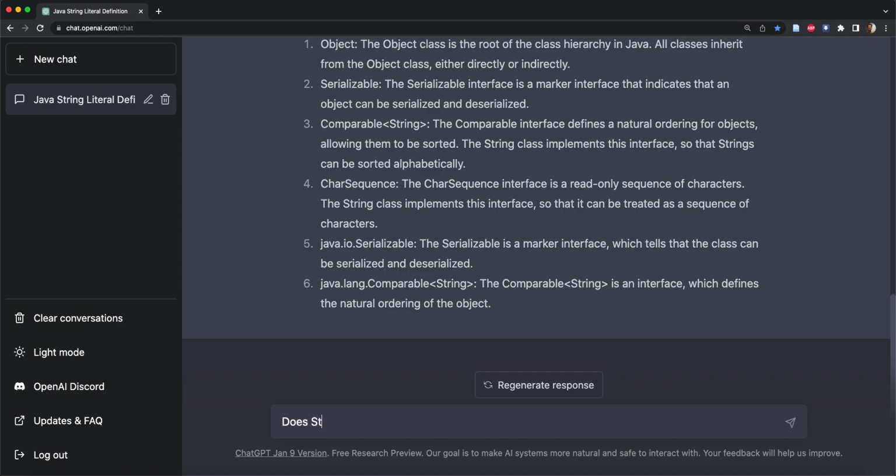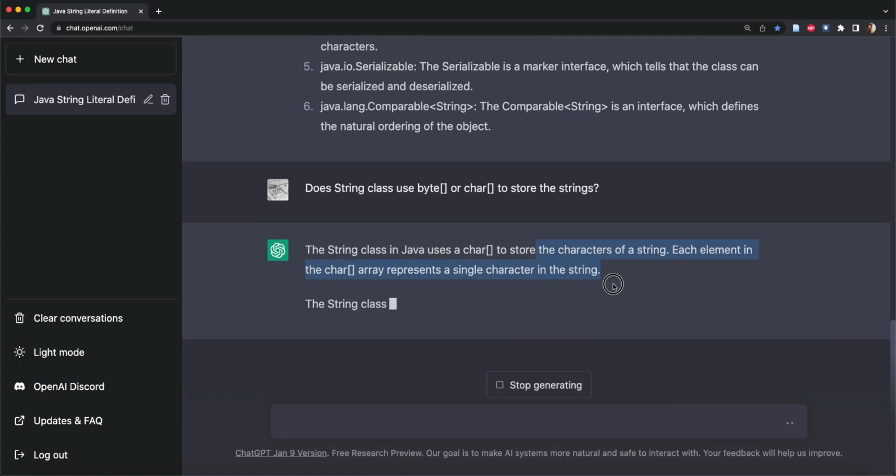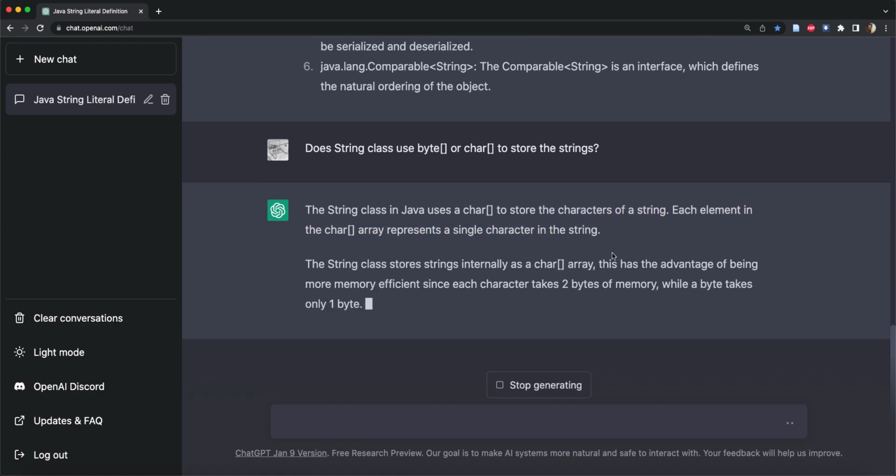So does the String class use a byte array or char array to store the strings? The String class in Java uses a char array to store characters of a string. Each element in the char array represents a single character in the string.